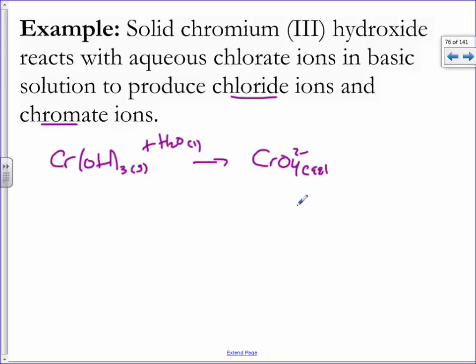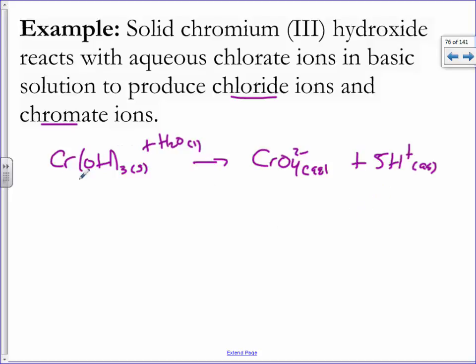Okay, well now I have a problem though. I have hydrogens as an issue. There's 1, 2 hydrogens right here and 3 more right there, so I need 5 hydrogens. I know it says it's under basic conditions, but I'm actually going to keep doing the same step. I'm going to add 5 hydrogens right here. And then the last step, we need some electrons.